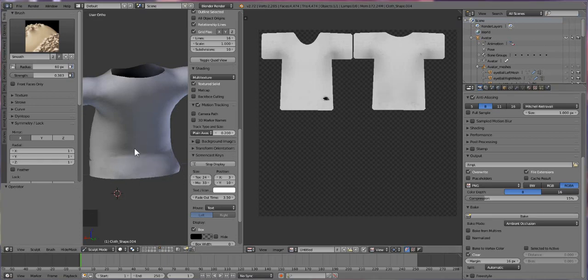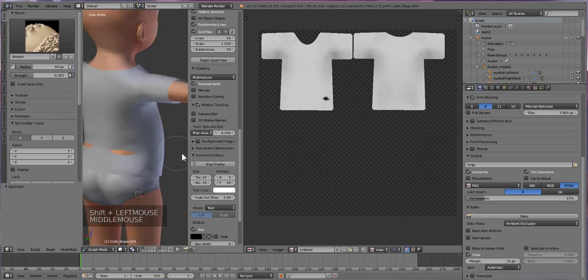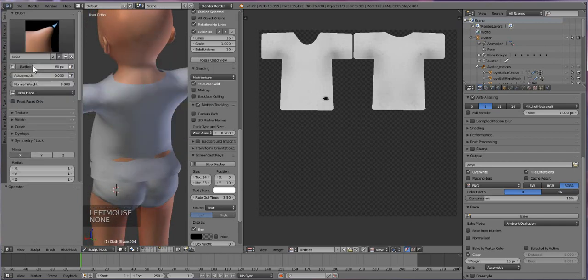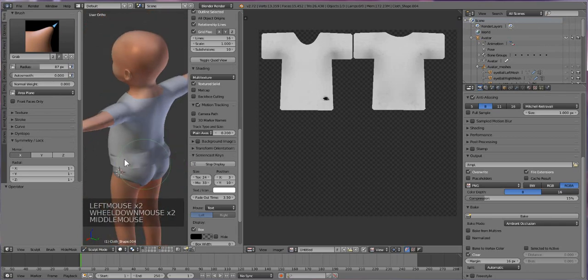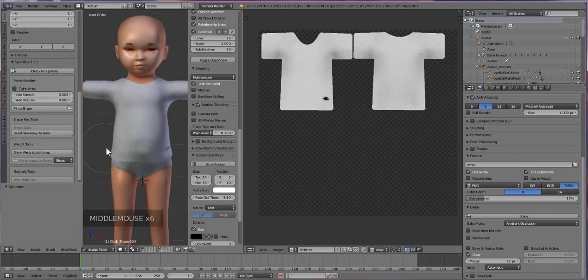Okay, so you see, now the back wrinkles are gone. And I really should have checked and seen if, yeah, I am pushing into the back a bit. So I'm going to just cheat, grab it, and pull it out. There we go. Cheating like a pro. Alright, so our t-shirt has been shaded like this with a basic shader on there.